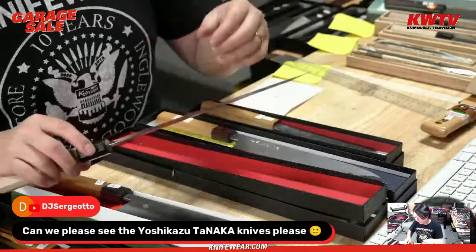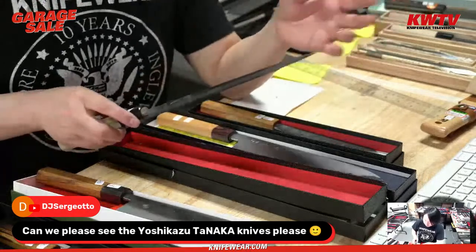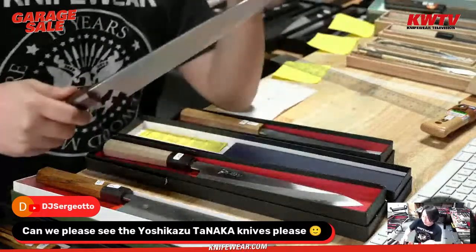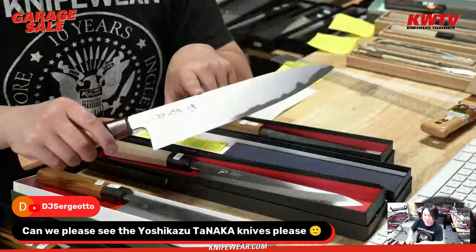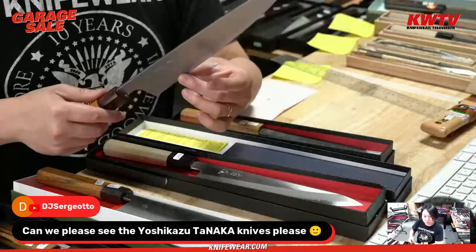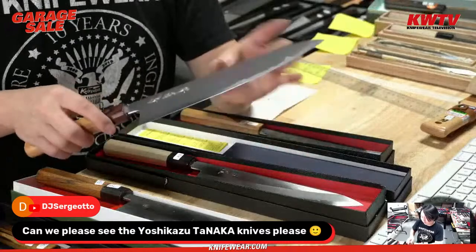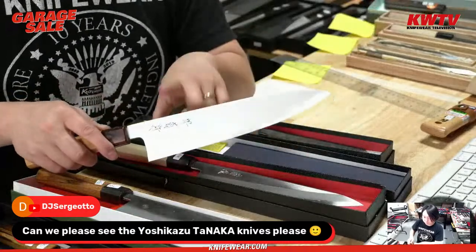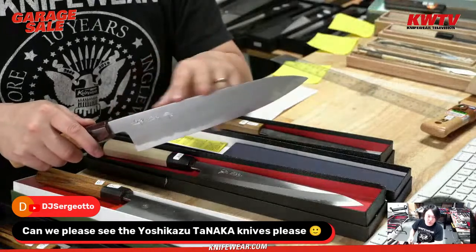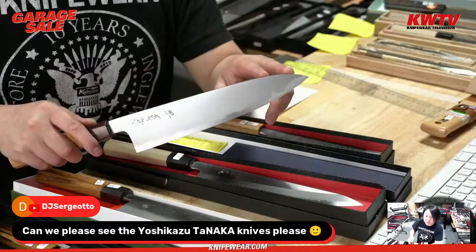Maruyama-san, despite a rather short history, has really nice hands on them. Same story, forged by Yoshikazu Tanaka-san, the Sakai Kikumori brand. This is all Sogasumi, or all Kasumi finish. This will glide through things very nicely. It's got white number two steel and is sandblasted to make it really nice and cool looking. Sharpened by Ajioka-san.